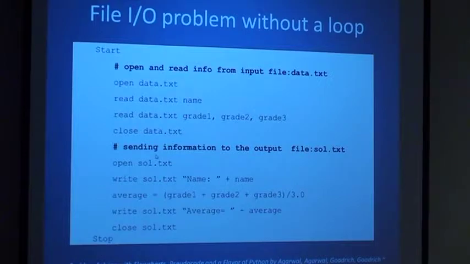Now we are ready to write to the output file whose name is solutions.txt. Open it. We are writing the name first. The plus is for concatenation, right? Calculate the average. Why divide by 3.0? Because it can be a real number, right? Even if these are integers. And write the second line into that file, close the file. So is this logical? Do you have any questions on it?